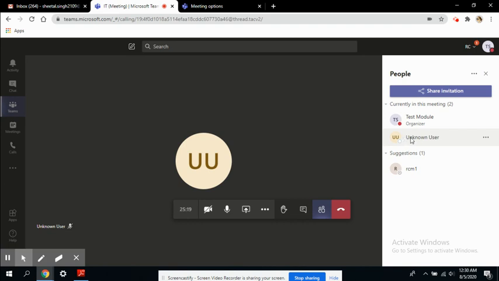Now here you can see, by clicking on these three ellipses, the first option I have, the authority that the organizer has, is to mute a participant. But right now this person is already muted, so that's why this option is not highlighted.